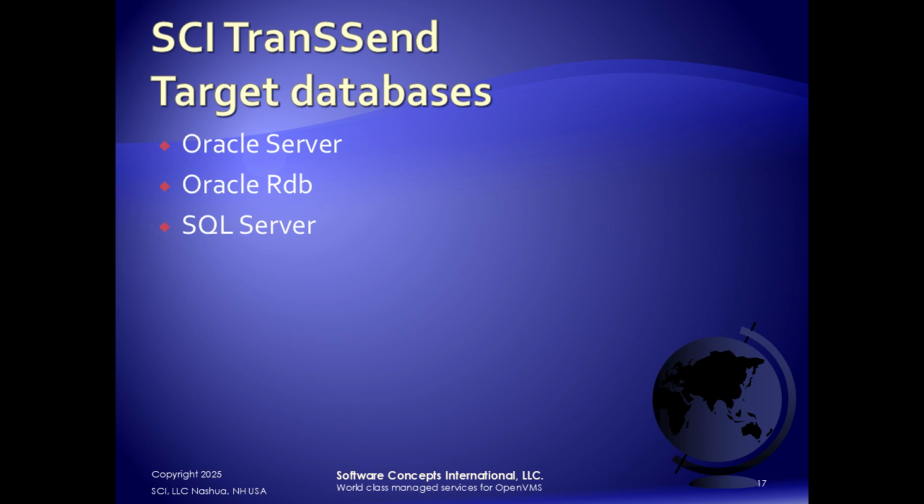So we said we can replicate into a relational database. Who do we support in terms of target databases? If you're running Oracle Server, we can take your CODASYL database and create an Oracle Server version. If you're running Oracle RDB, we can create an RDB database that looks just like your CODASYL database, with all the data and the ability to access it, or a SQL Server. So three target environments.